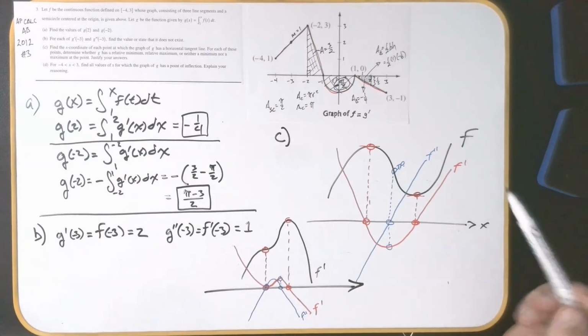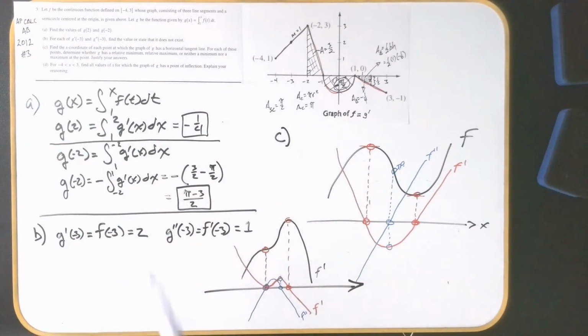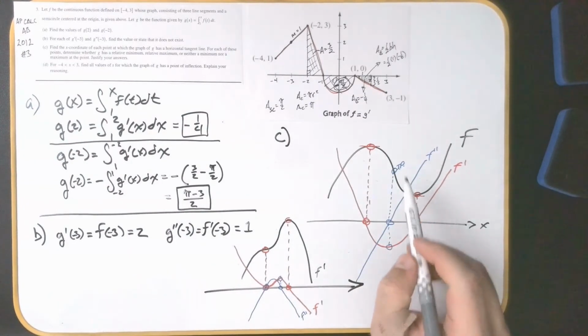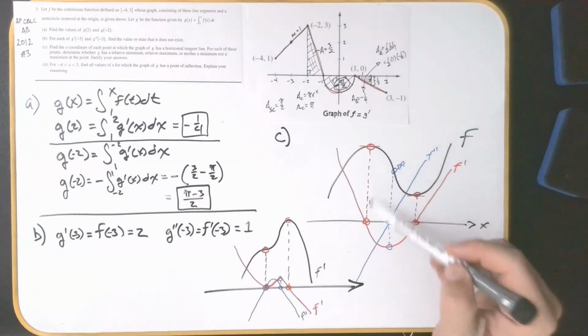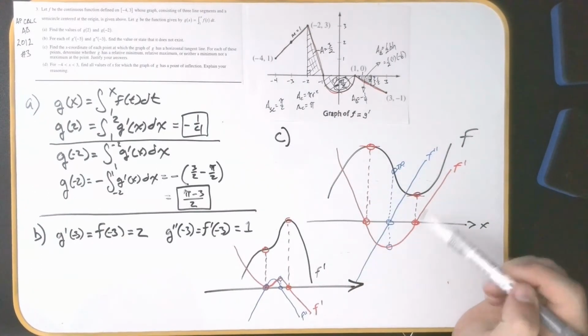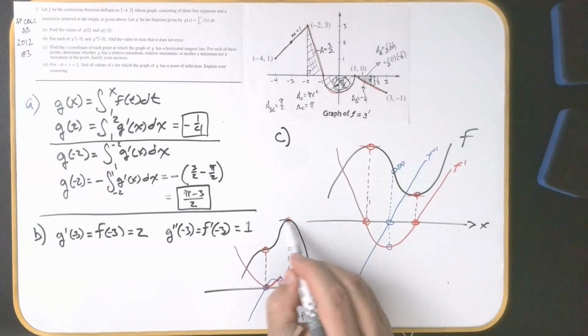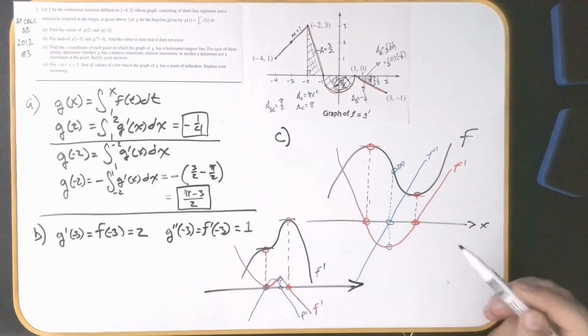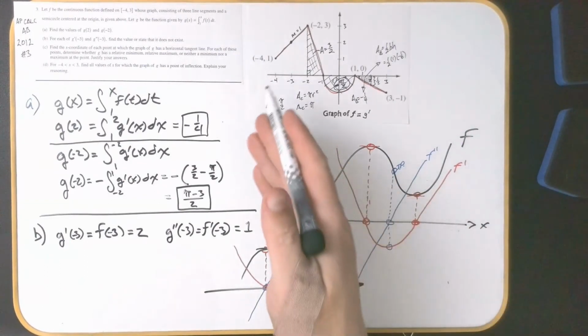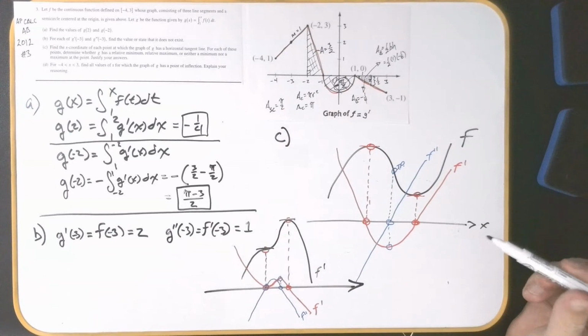So what it says here is find the x-coordinate of each point at which the original function has a horizontal tangent. Okay, well you can look here, horizontal tangent, and what happens? The derivative is crossing the x-axis. Horizontal tangent, we're crossing the x-axis or kissing. So what you guys want to do is go to this graph and say, is there any place where the graph of this derivative is crossing the axis or kissing? As you look at it, it should jump right out at you.